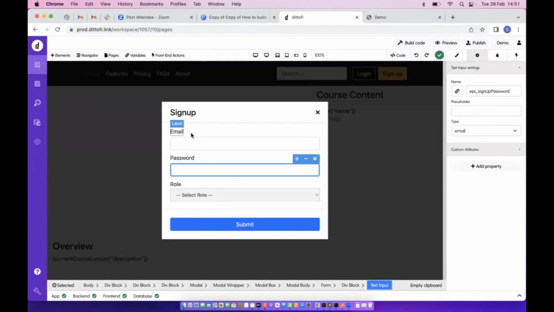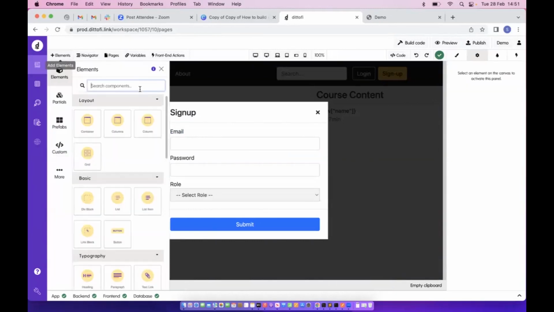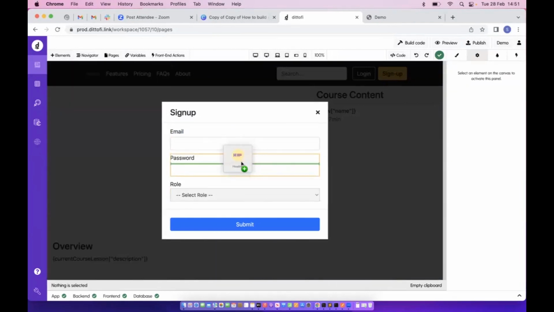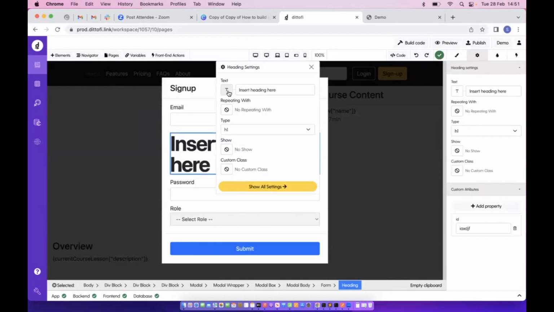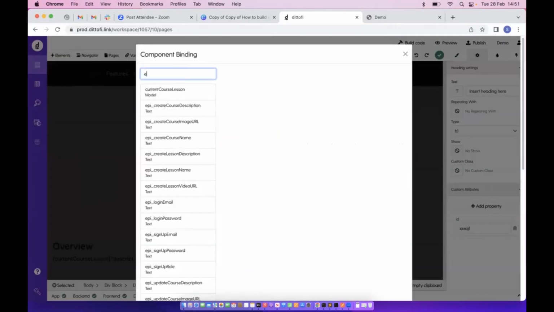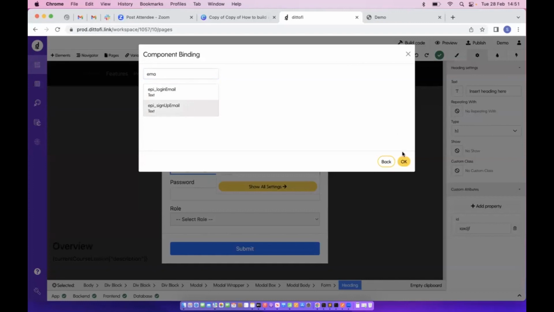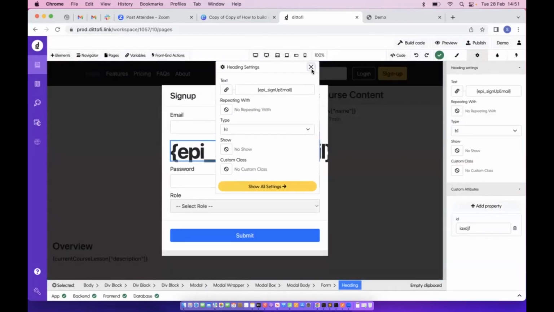In order to actually see that happening, I'm going to add a temporary component here on the page, which we'll delete in a second. I'm going to attach this to the same email variable here, so you can see exactly what I mean.